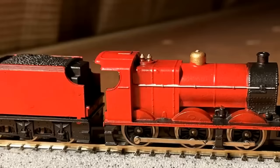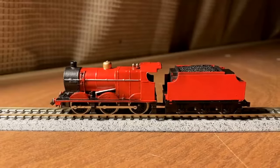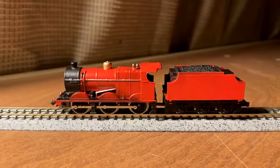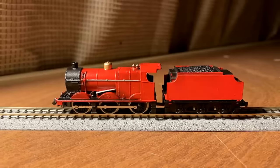Next would come his gold detailing, which was done with Tester's gold enamel, and after giving this several hours to dry, it was all sealed in with a coat of gloss clear, or Tamiya semi-gloss, as I still wanted James to be shiny, but still a little bit more on the realistic side.